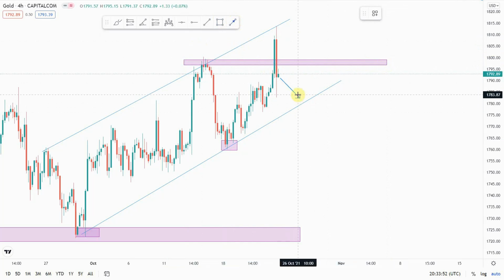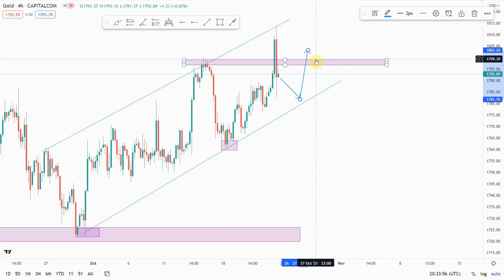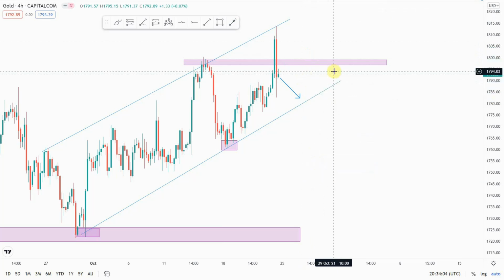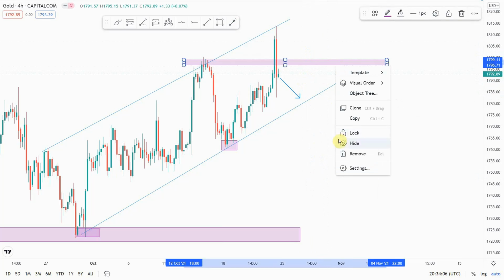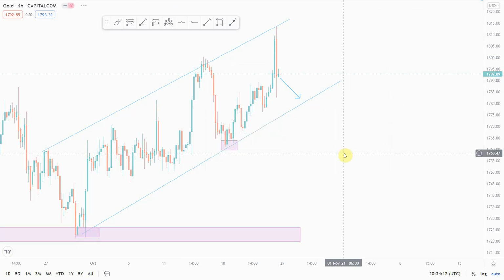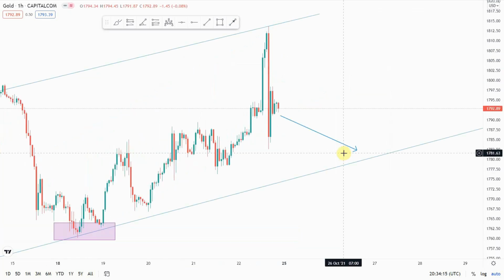So if the market comes and then breaks the zone here and then comes back to retest here, then it will push to the top. But as much as we're still here, we'll say that the market has to touch this position. So you can let it play out until it touches this diagonal support. Then after touching the diagonal support, that's when you're gonna execute your trade so that you can have a risk-free trade. You understand? You can let it come, touch this diagonal support, then execute.